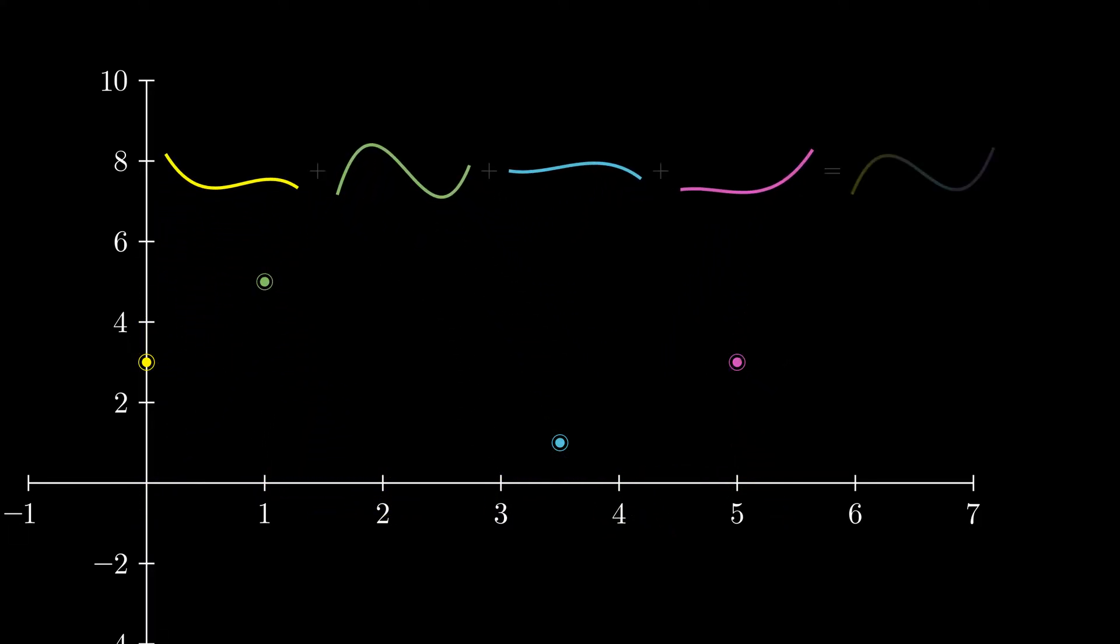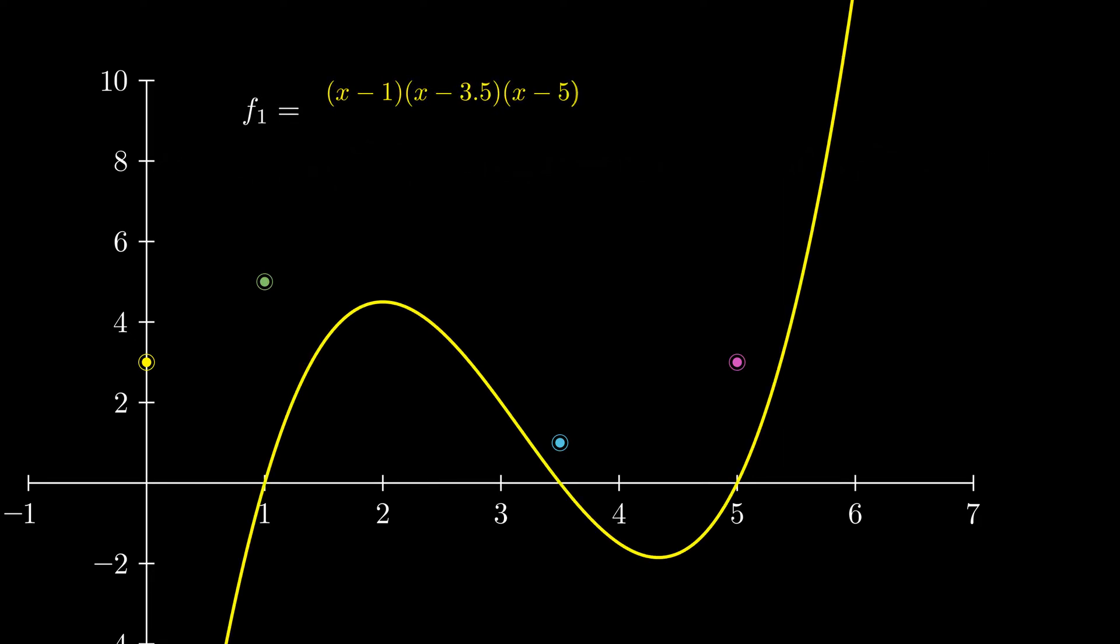Finally, add all polynomials to obtain the interpolation polynomial. So let's see how to do this. Let's begin at the first point. The function must be zero at all other given points, so there must be factors of a polynomial, which means multiplying x minus the x-coordinates will give us a polynomial that's zero at these points.